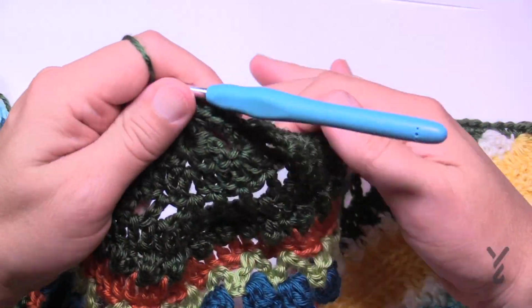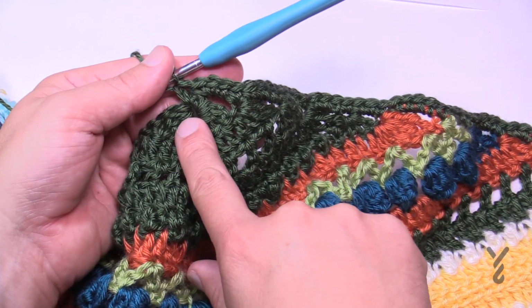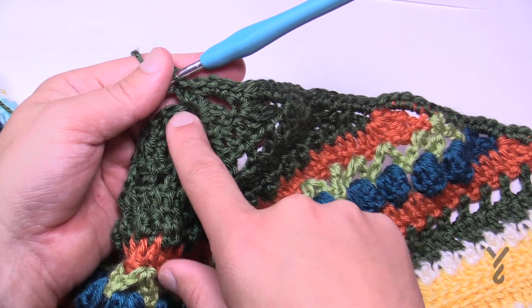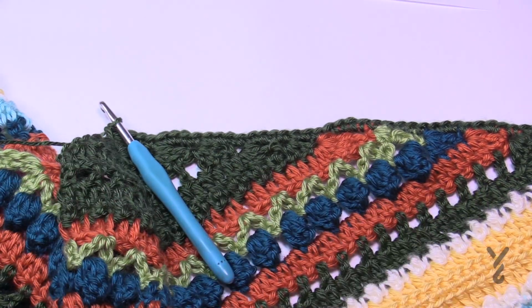So I'm not gonna do this with you, but what I would strongly recommend is that you go and count and make sure that you have 51 stitches. That includes the center point. So there should be 50, not including that center point, from there all the way to the other side. So I want to verify that before I move on. So just count it and I'll be right back.